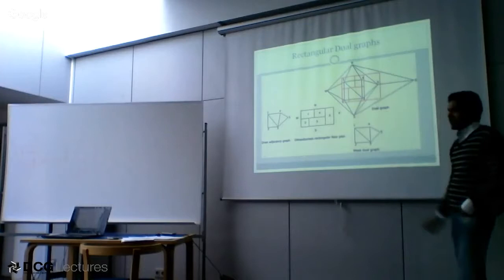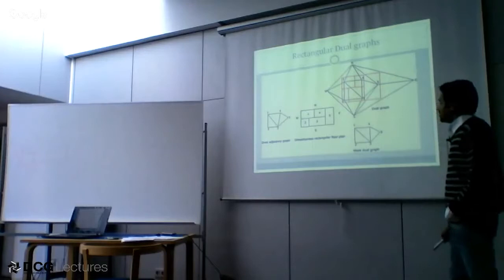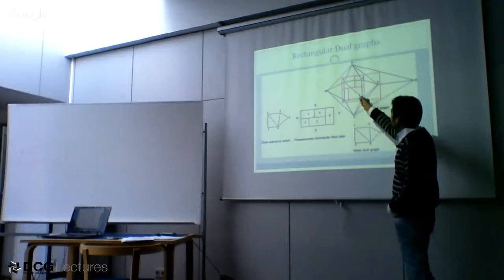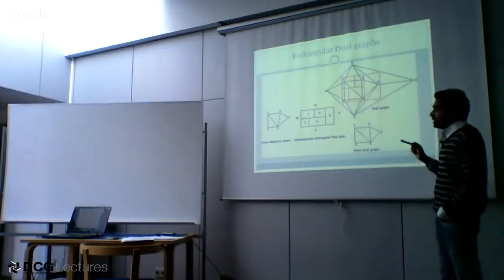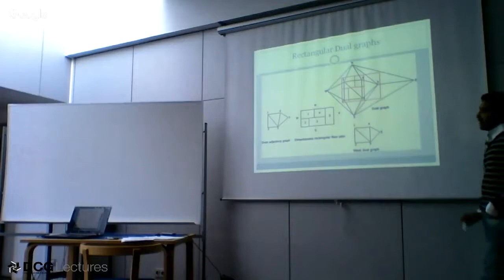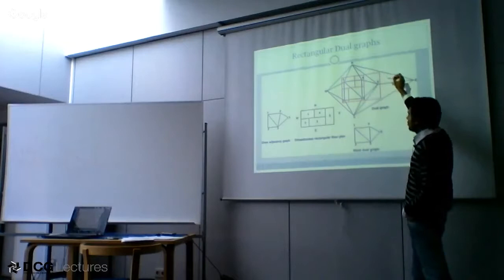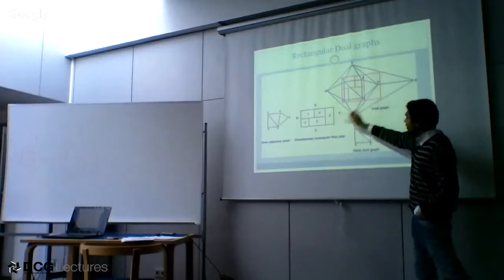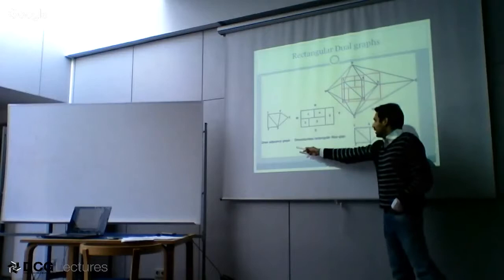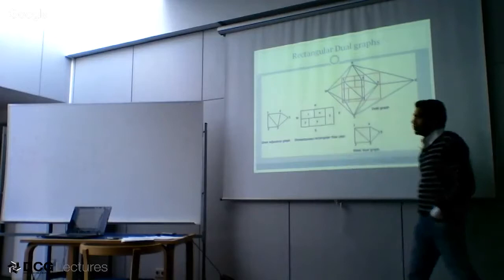The interesting property of this dual graph is that you can again construct the floor plan from it, which you can see in red. So you construct a floor plan, you construct a dual graph corresponding to the floor plan, then you represent each region with a vertex. Suppose in this region I put a vertex, this is the region, meaning a closed boundary, and these two regions have an edge in common, so I connect them. If I do that, then I can again generate the required floor plan from the dual graph. So adjacency graph, floor plan, dual graph, and from the dual graph I can again go back to the rectangular floor plan.